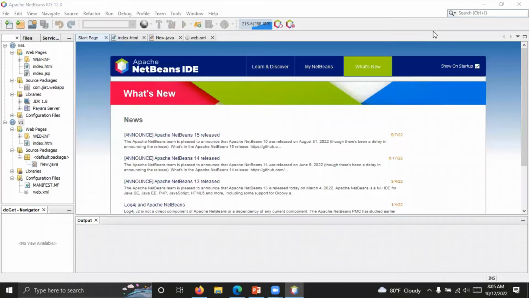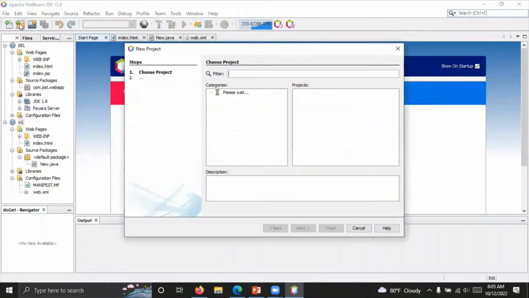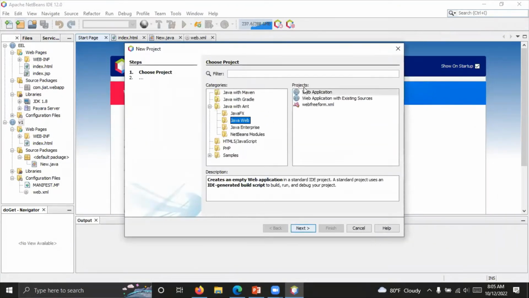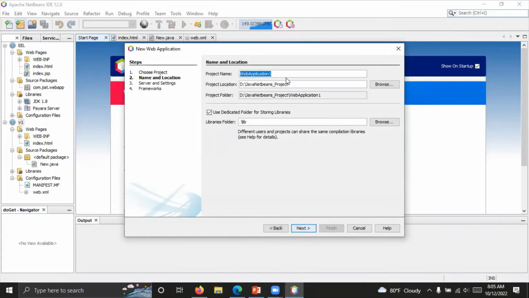In NetBeans, I create a new project here, a Java web application, with session as the project name.